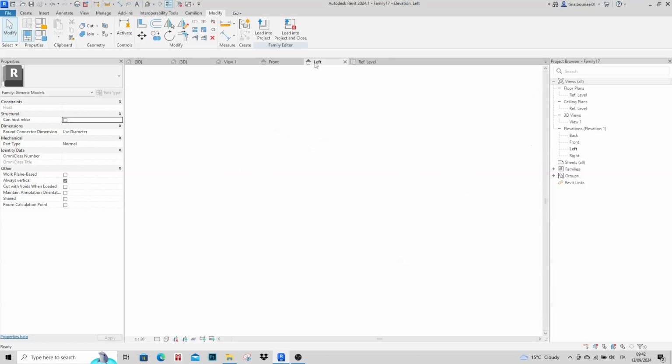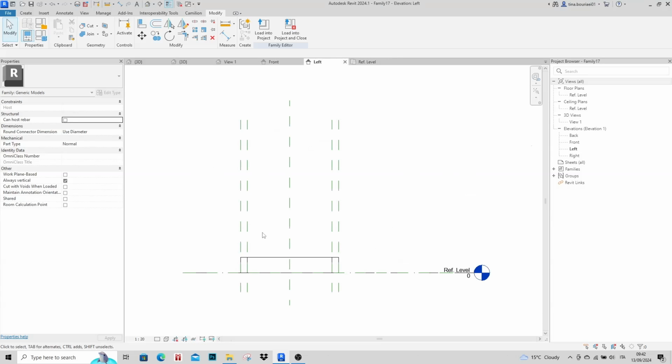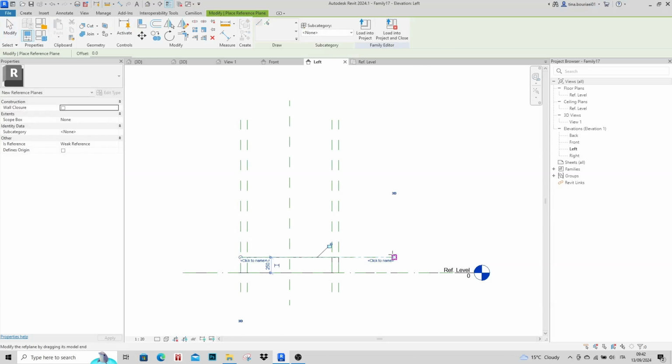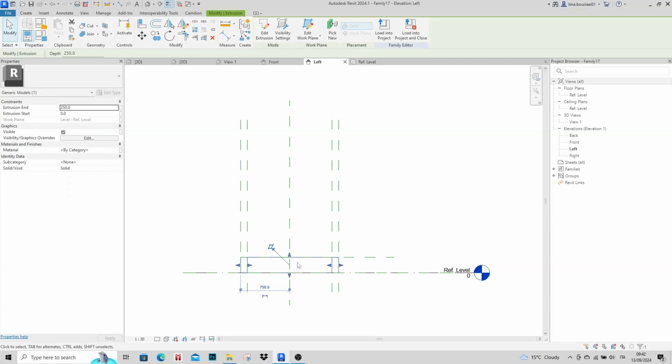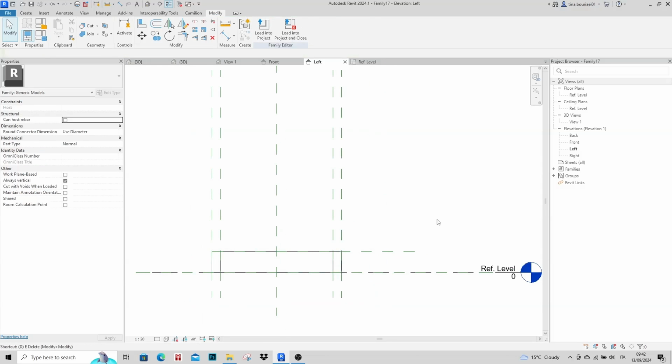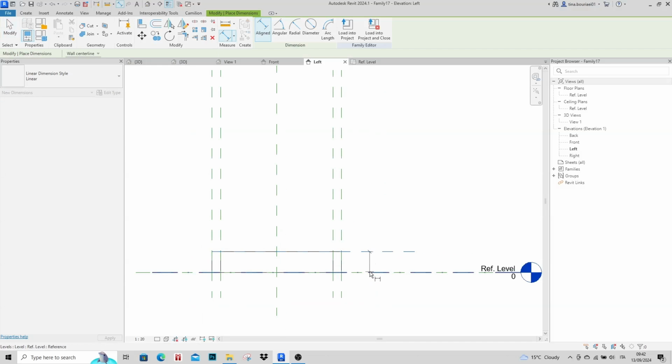And now I'm gonna insert another parameter to control the height of the panel. Let's switch to the left and insert a reference plane. I'm gonna select our panel and lock it there. Cool. And now we can actually, let's search for the plane.